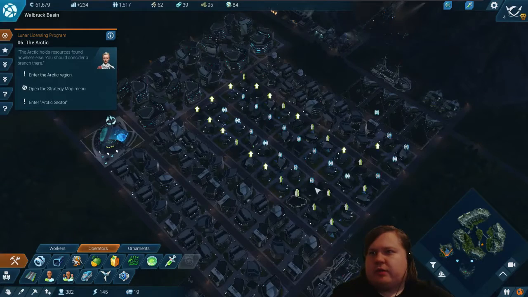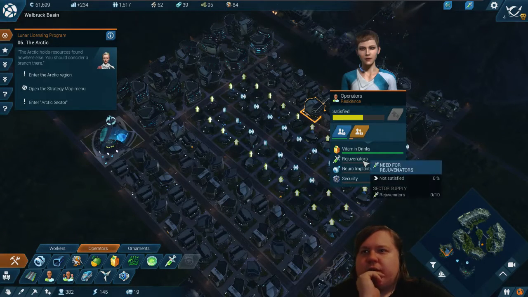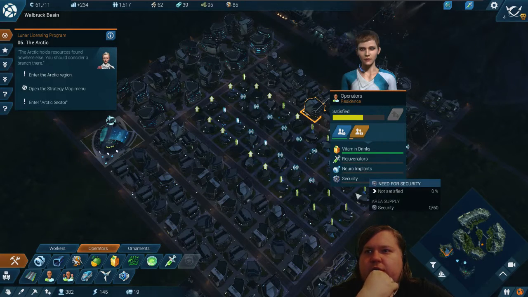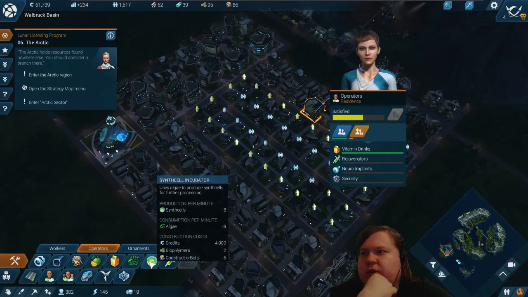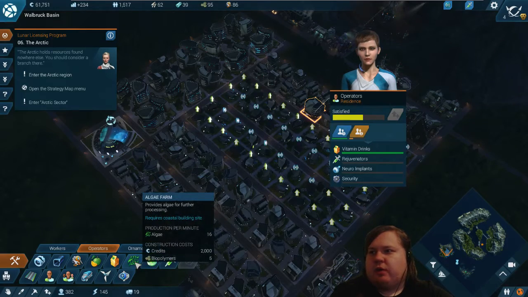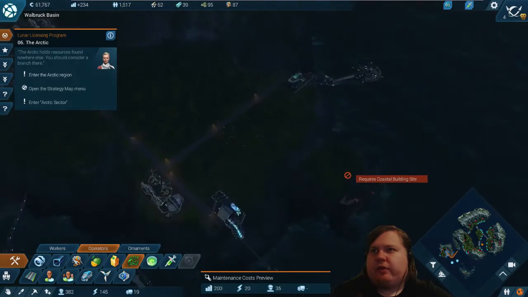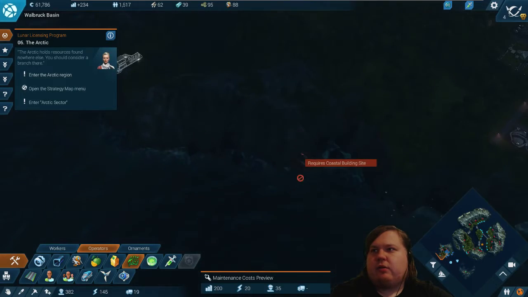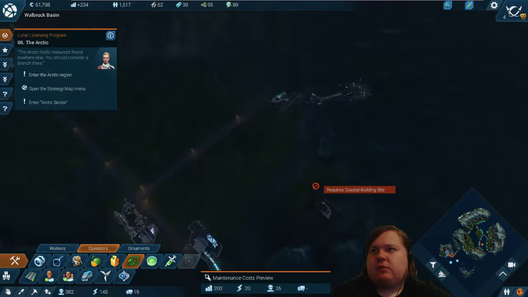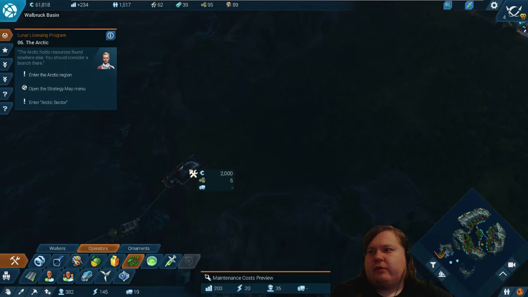Meanwhile, let's work on this. So we need to satisfy these needs, the rejuvenators and neuro implants and security as well. And for this we need sun cells, which come from algae. So we should make algae production on one of the coastal regions here. Do we actually have any spots for these? We have one in there. One over there. Yeah, let's get this. It's pretty far away though.